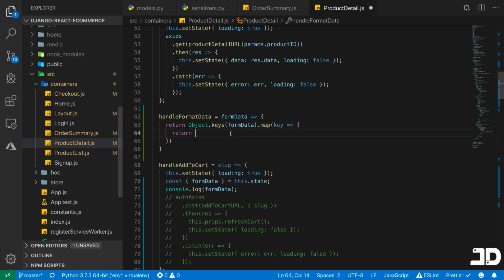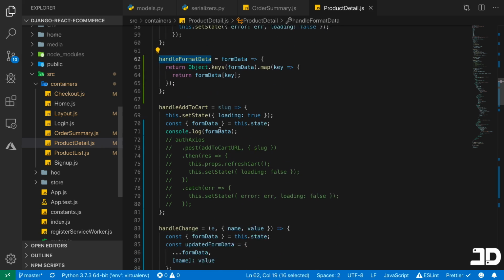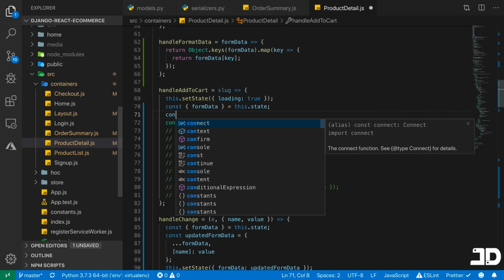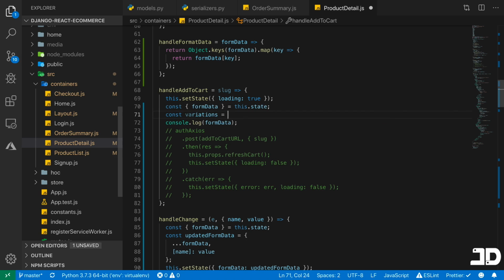So that's going to be form data of key. And like this, we'll have a new array that contains all of the values of that object. So we can just use this method here and we can say constant variations equals this.handleFormatData of form data.